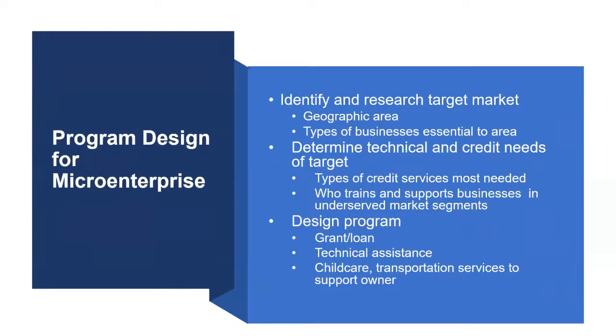Next. Here are some additional things to consider when designing a microenterprise assistance program. Identify the geographic area you may want to serve with your program and the neighborhood-serving retail businesses that are essential to that area: grocery stores, drugstores, childcare facilities. Determine the types of technical and financial assistance that's needed by these businesses to recover, and then design a program or a suite of programs that will help with recovery.